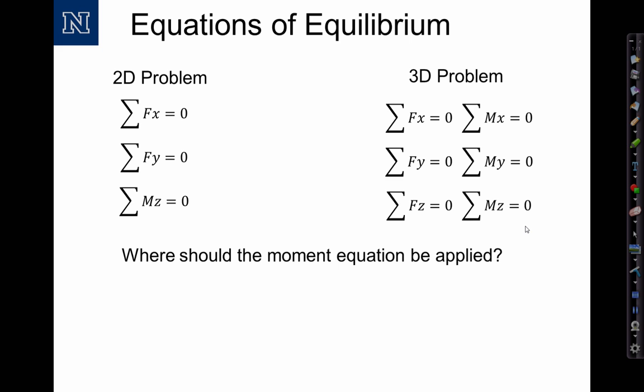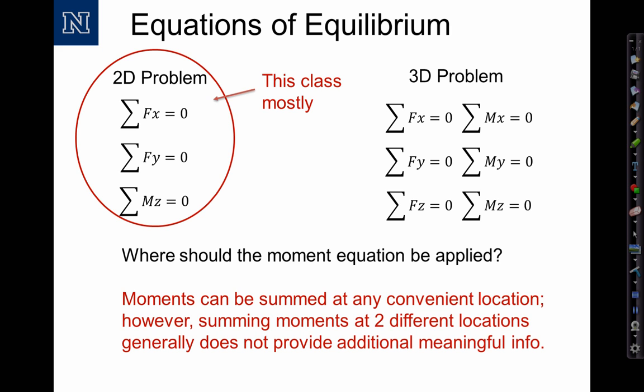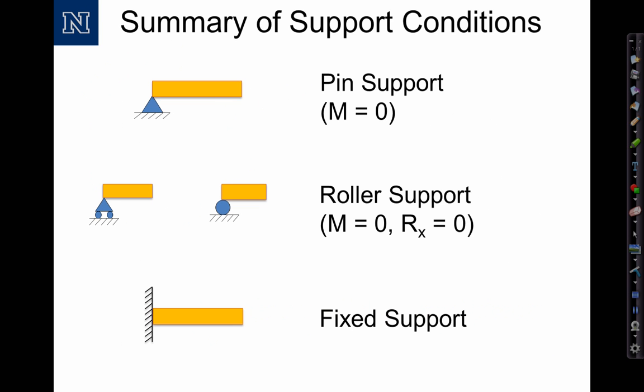For the majority of the problems that we're looking at in this class, they're going to be 2D problems, so three applicable equations. A common question is, where should the moment equation be applied? Moments can be summed at any convenient location. However, summing moments at two different locations generally does not provide additional meaningful information.